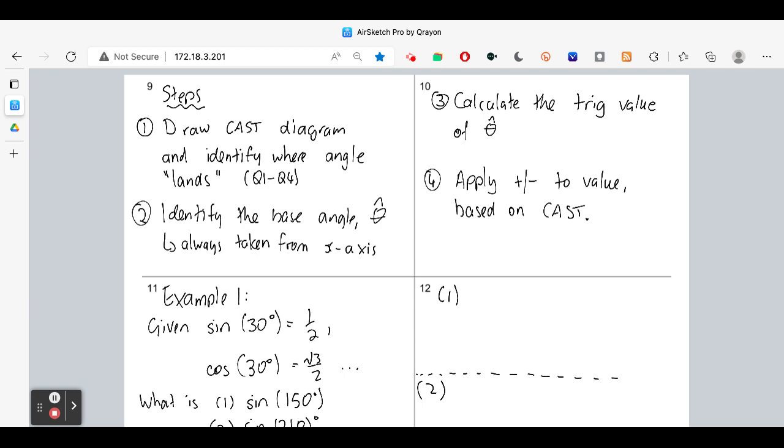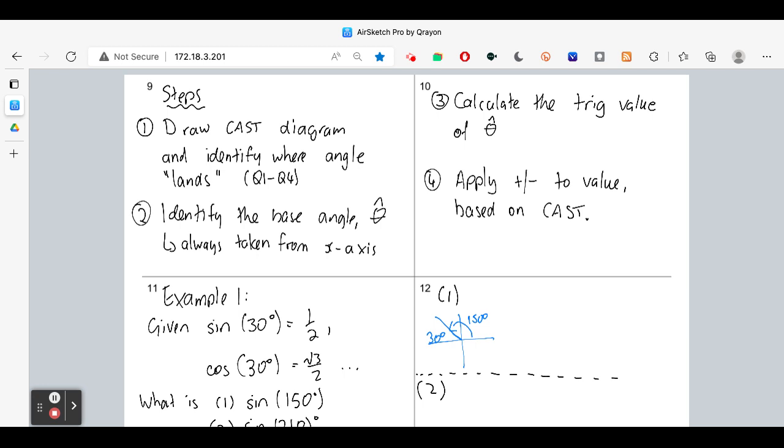The sine of 150 degrees. The first thing I would do is I would do my cast diagram. And I would see that 150 degrees is going to be here. Yep, that's 150 degrees. Therefore, what's the reference angle? What's theta hat? 30 degrees. And I actually wouldn't spend any time writing calculations down. I would just do the diagram and fill in 150 and 30.